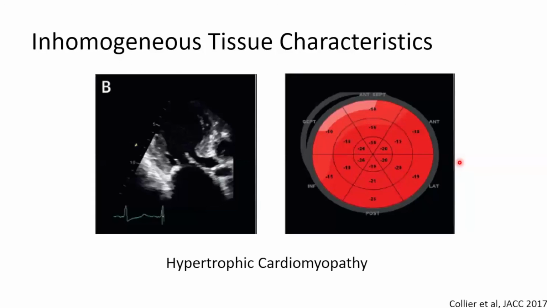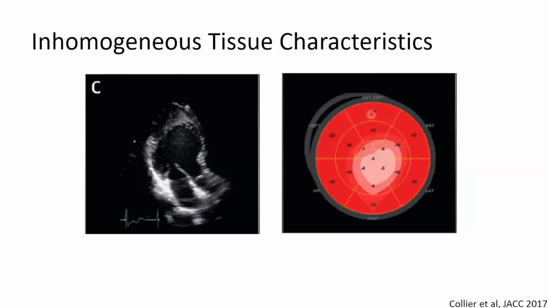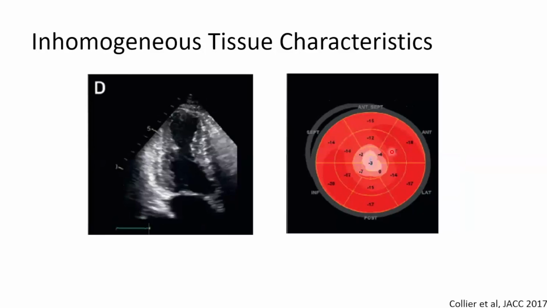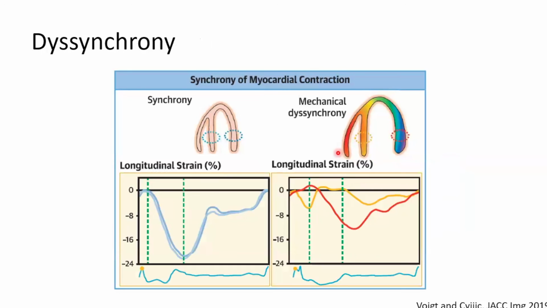In this patient, there is hypertrophic cardiomyopathy, as you can see by the increased basal septum, and there's decreased strain in the hypertrophied segments. In this patient with apical hypertrophic cardiomyopathy, we can see regional strain reduction in the apex. And then in this patient with an apical infarct, you can see reduction in strain in the apex. Strain can also tell us about dyssynchrony of the myocardium, because of its ability to segment the LV and look at regional deformation abnormalities.